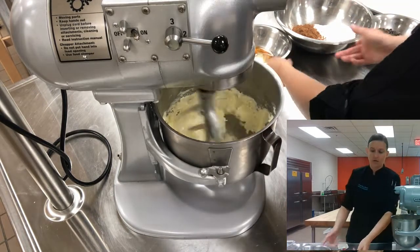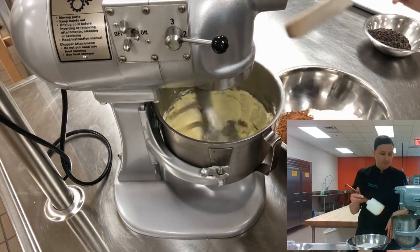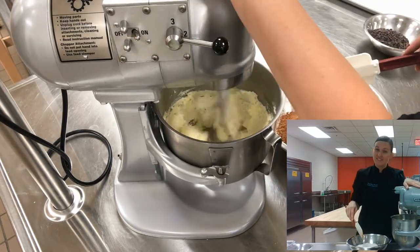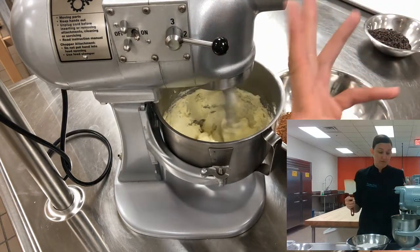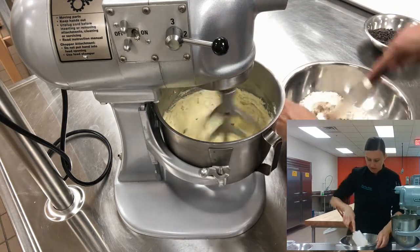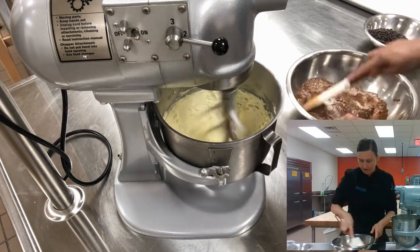And while that's going, I can look at my other ingredients. In the creaming method, we want all of our dry ingredients combined before we add them. One nice thing about the mixer is that it's doing its job and I can do other things, as opposed to a hand mixer or doing it by hand, where I'm not really freed up to do anything else. So I can go ahead and combine this. I've got my baking soda, my salt, my cocoa powder, and my flour.